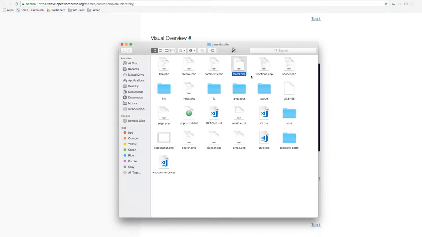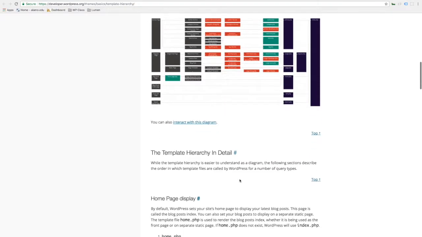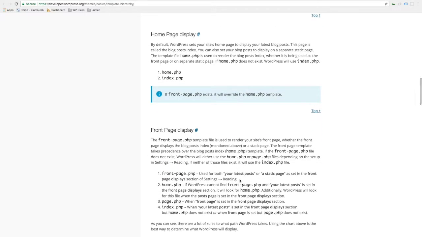What is footer.php? What are the, I don't know, page.php, search? Some of them you can kind of guess what they're doing, but how they are actually getting displayed on the site, that's what we want to learn. And you have it very in detail here, and we can start from our home page.